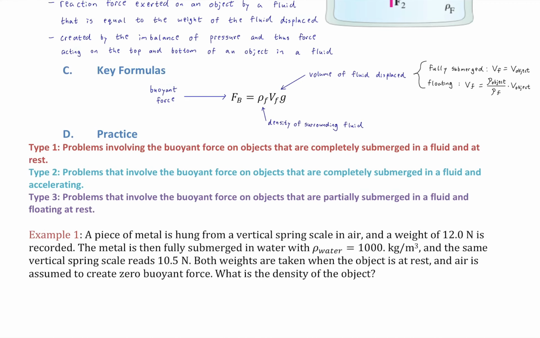And we could technically have, I guess, type 4, I don't have it, where you could have something partially submerged but not floating, because you could have an extra force like tension or something, right? So you could have the idea that you're holding something and supporting it, it would otherwise sink, but you submerge like half of it, right? But we won't do those in the basic problems, and I don't have a challenge problem plan like that, so we shouldn't be seeing it.